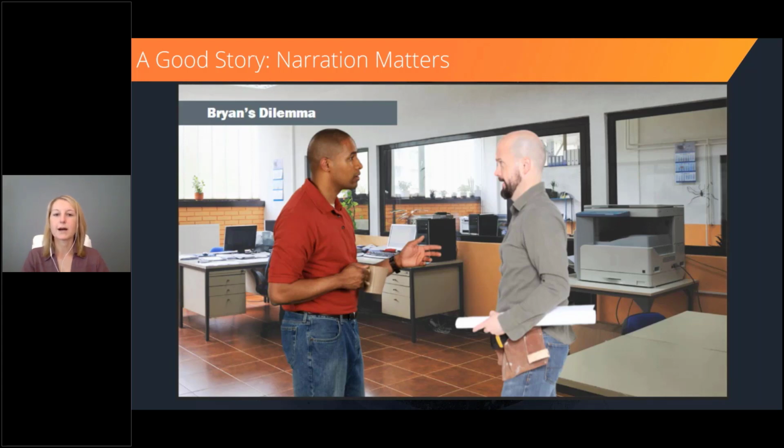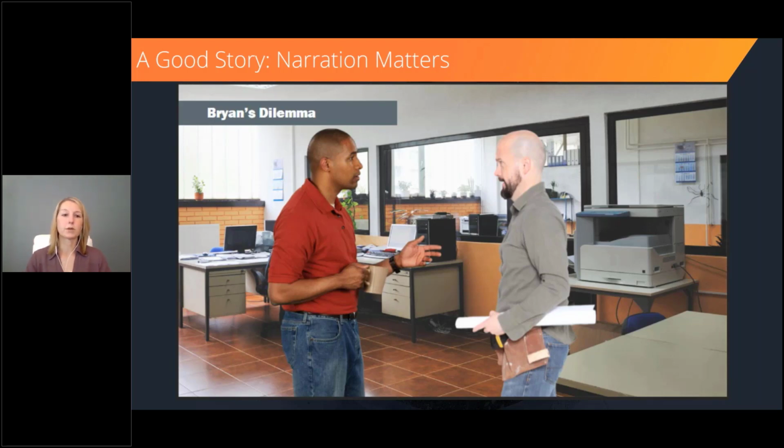On that vein, since our goal as instructional designers is ultimately to create an experience for our learners, using narration to create engaging scenarios is extremely effective. Ultimately, when it comes down to it, I care about the story. And when I'm in the learner's chair, I'm going to be asking, why should I care? Using narration to generate either a relatable character with a plausible story or provide context is going to create a more meaningful experience for your learner, and it's going to add weight to whatever information you're providing.